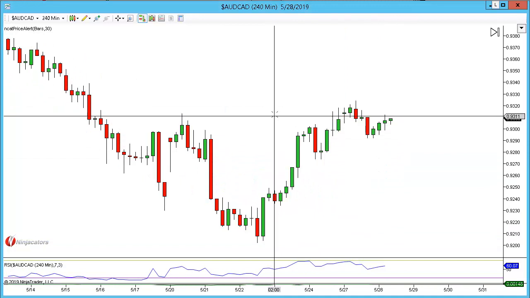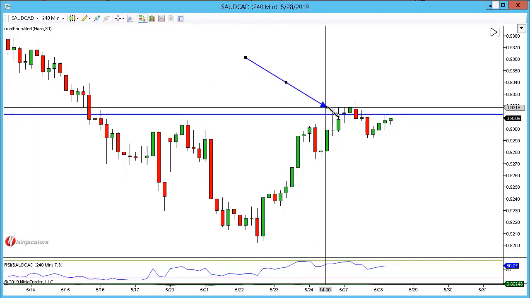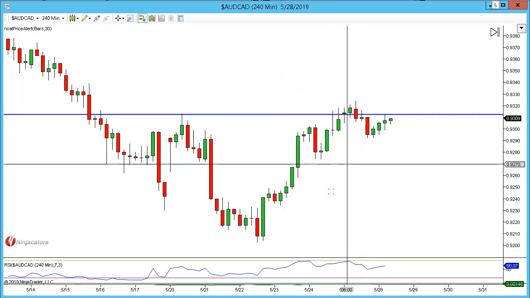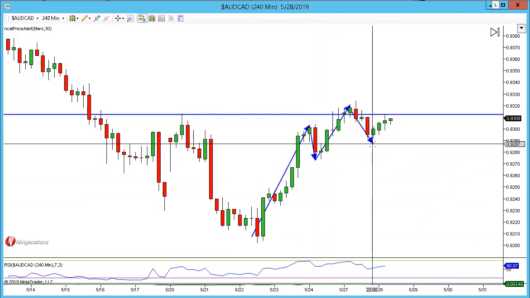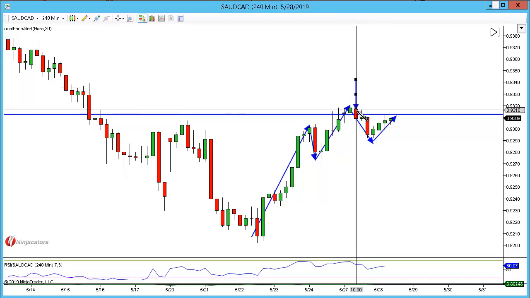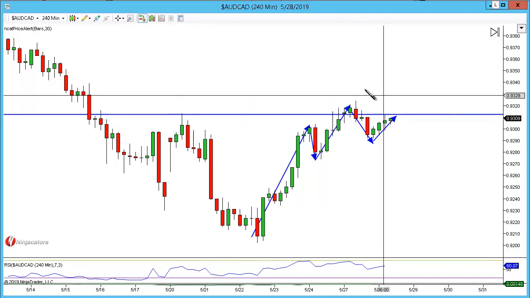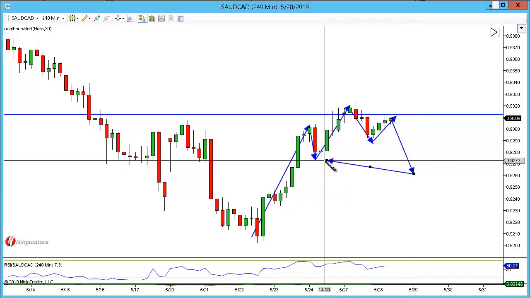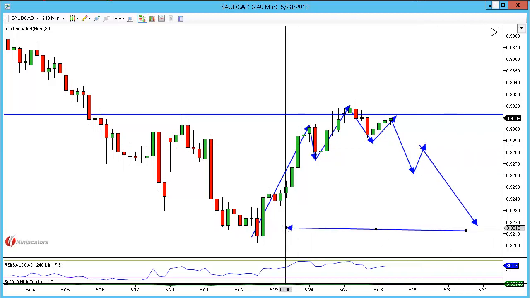Here on the 240 I'm going to put a structure level on up at the highs just here, and because of these wicks it means that technically we don't have a confirmed break above, close above. And then what I'm looking at here on the 240 is this being a potential head and shoulders. Now this is more aggressive because we don't technically have a break above, close above, but we are still holding that structure level. We have just violated the left shoulder, so I need more confirmation. Here on the 240 I need a violation of the outside return, a pullback, and then an entry to play it for a retest of the lows.